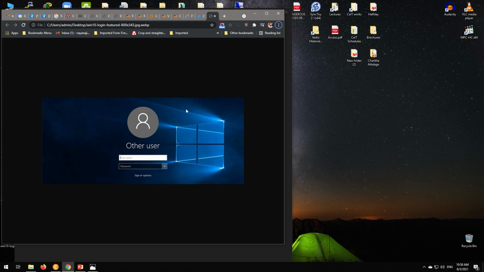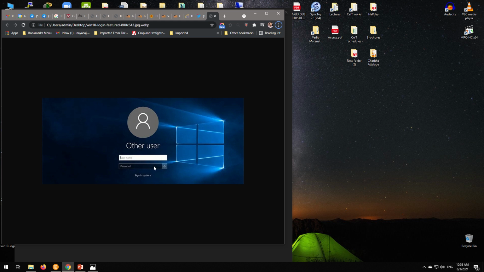If you are going to use a local account, local account means the accounts created inside that particular computer, not in the server, then you have to type a prefix, that is the name of the computer, the machine name. You have to type the machine name and slash and the username, then type the password.